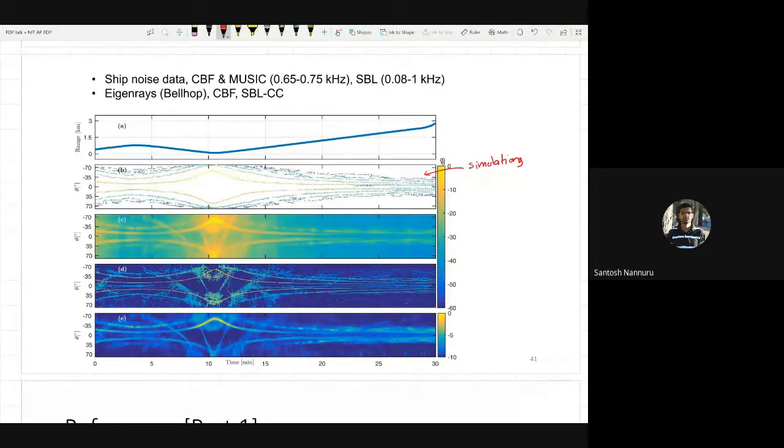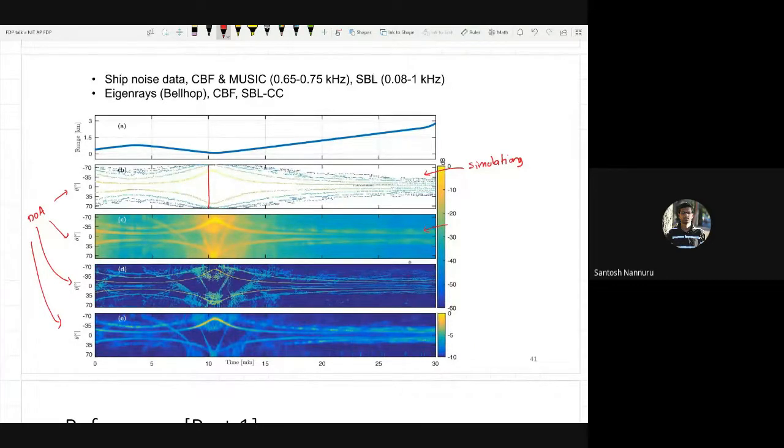That's the second panel. Okay, so for example, at time 10 minutes, you have to vertically slice this. These colored dots are basically the directions. My vertical axis is direction here, direction meaning DOA, right? So these are all DOAs. The vertical slice tells you at what time, what angles your array should be noticing, because the source is present in so-and-so location. So the simulation is the reference point for us, the simulated answer.